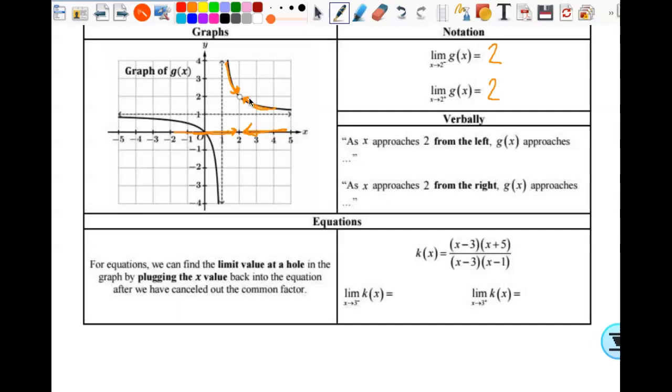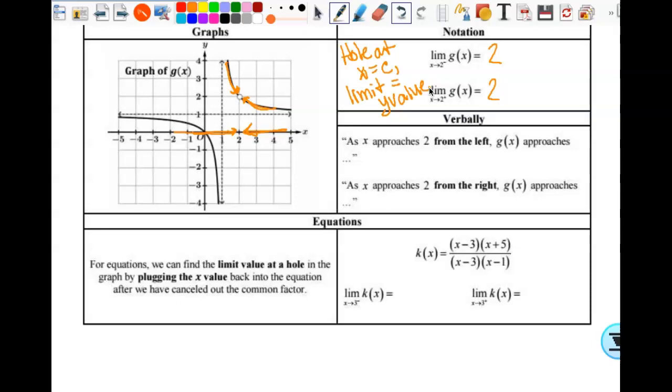That's at 1. Nobody's asking me about 1. Okay. So when you have a hole at x equals c, then the limit equals the y value. Now, it doesn't equal c. I know it looks like it does here, but it's the y value. The y value and the x value just happen to be the same number. It's the y value of the hole. It is a bad example. You're right. I've regretted it all day.